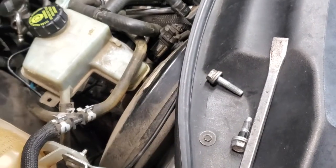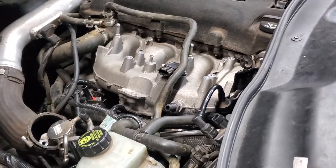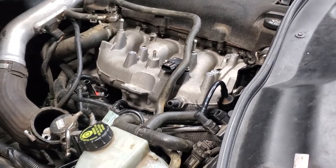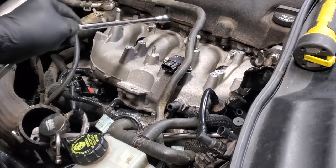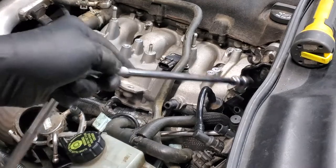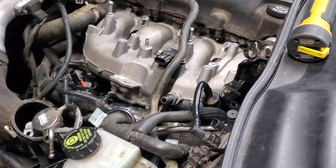So I have to make sure I get the ones with the collars on them in the two holes where they came out. Otherwise, you just put the bolts in place. Five bolts, one here, one here, one here, one here, and the other one hidden under here have all been started. Now I'm going to go back and snug them all up.